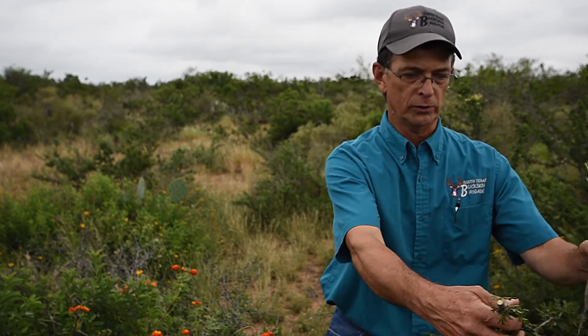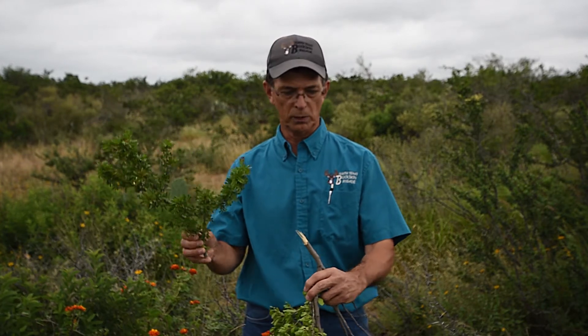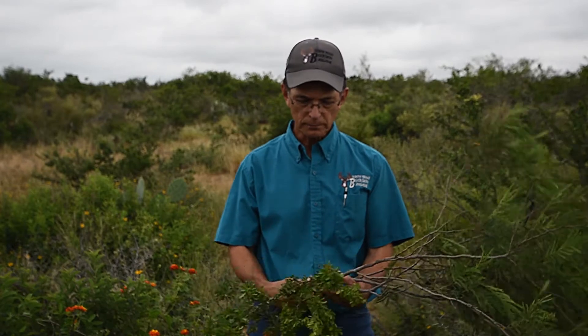We'll switch to the second choice plants — the steak and potatoes of our plant community. They're very stable diet categories and are going to compose a large amount of the whitetail deer diet. This is an example of Black Brush — one of our second choice plants. Another example is this shrub right here, Guajillo. It puts out these big woody beans that become rather woody when mature. Brazil, or Bluewood Condalia, is another second choice plant. Seeing the plants and identifying them is important, but judging their condition is equally important. When you start to see heavy browsing on second choice plants, chances are the first choice plants have been really heavily used.